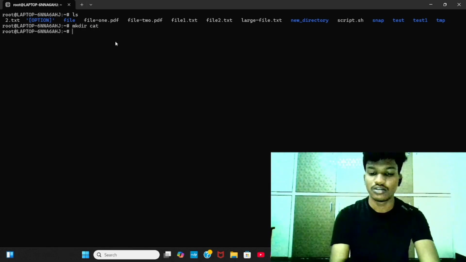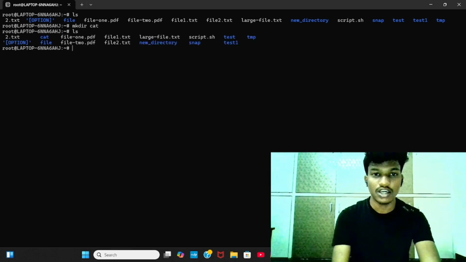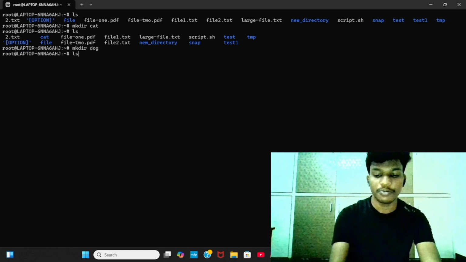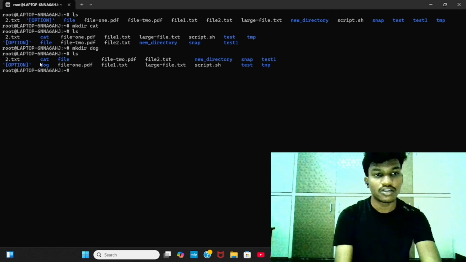When you press enter and then press ls, you can see that the cat directory is created in this present working directory. Then let me create another directory named dog with mkdir. When you press ls, you can see that the dog directory is created in this present working directory.